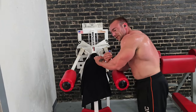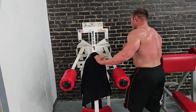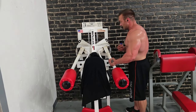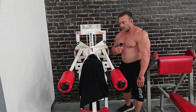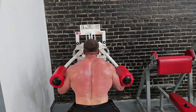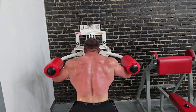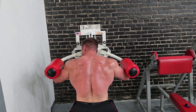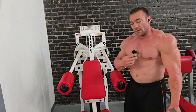This damn machine was giving me drop sets the whole time. The plate keeps sticking to the stack. God only knows how much extra weight I was getting each rep. I should have gone heavier. I could max this thing out and use a gym pin on it, which is what's gonna happen in the future. So I'm just gonna do a little rest pause. I'm not even gonna lower it, but I am gonna hit it again. Hit it some more. Yeah, full exhaustion right there. I'm done. Whew.